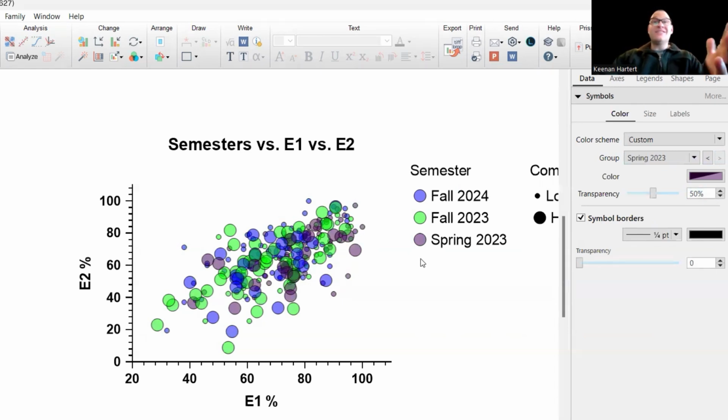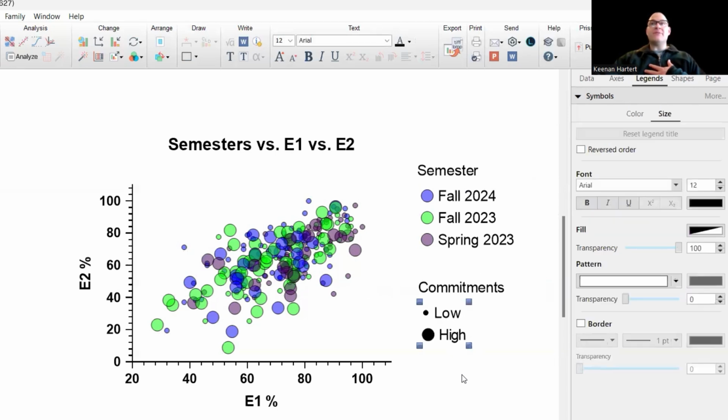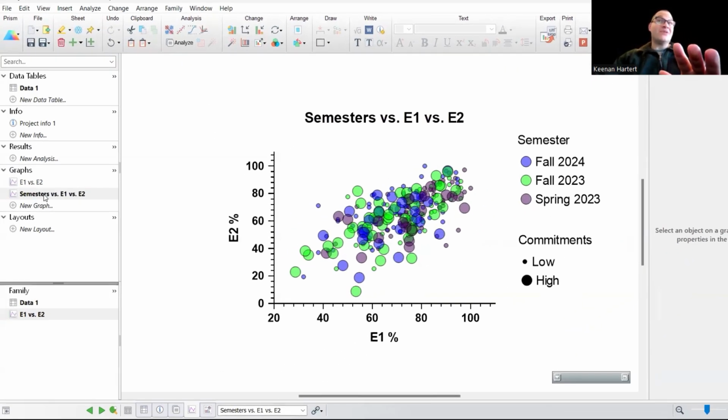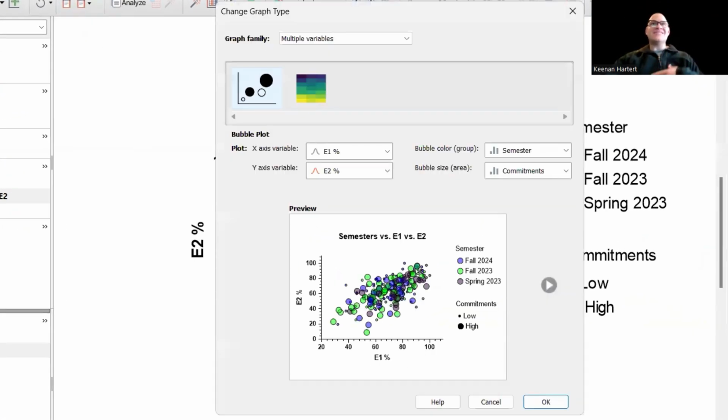Nice. And now I can see a visualization of how everybody's doing. I still have work commitments lined up as the size in real time, but now I can see my semesters looking pretty neat. The title also changed automatically for me based on down over here. Kind of nice, right? So the next thing I want to do, and this is the main part of this video that's really neat, go up here to choose a different type of graph, which usually when we do this with the other setups, it's like, oh, you're going to choose all these different formats, bubbles, lines, things like that.